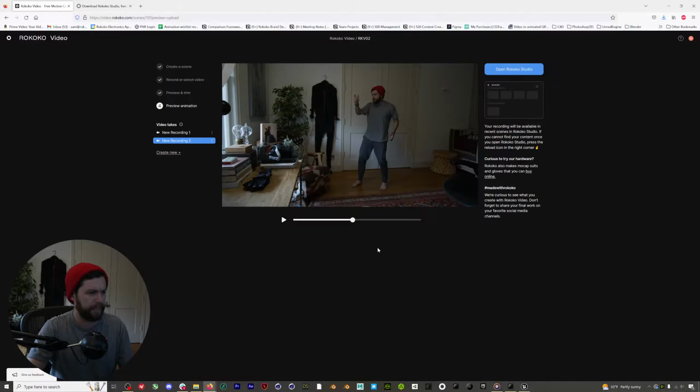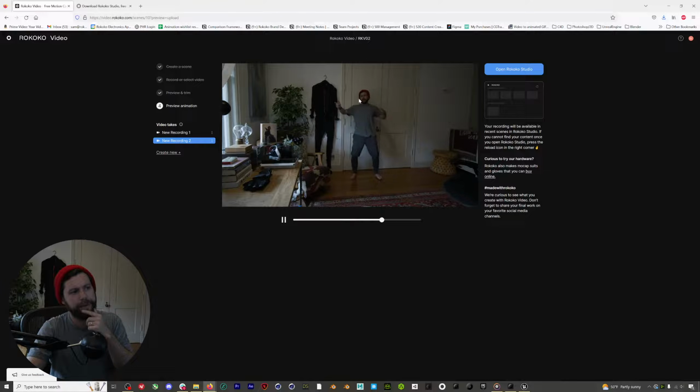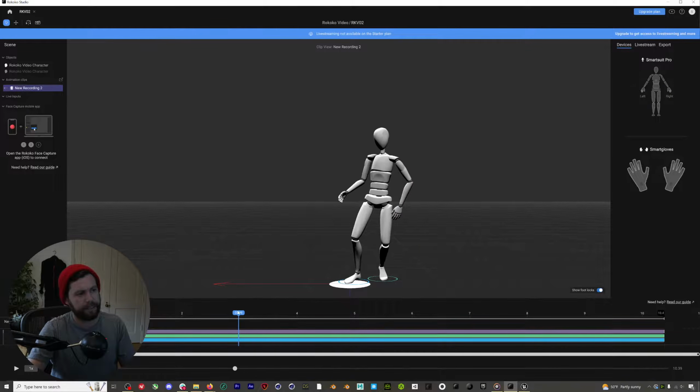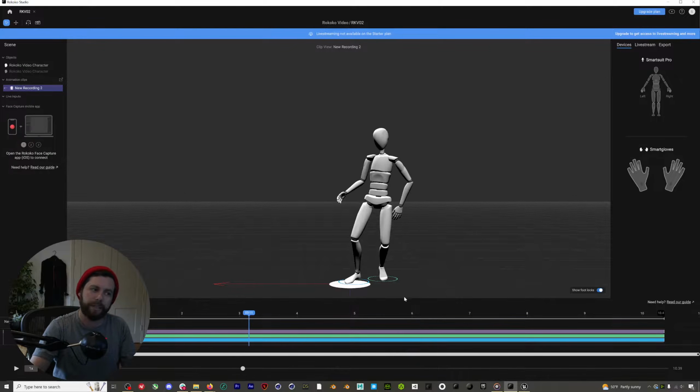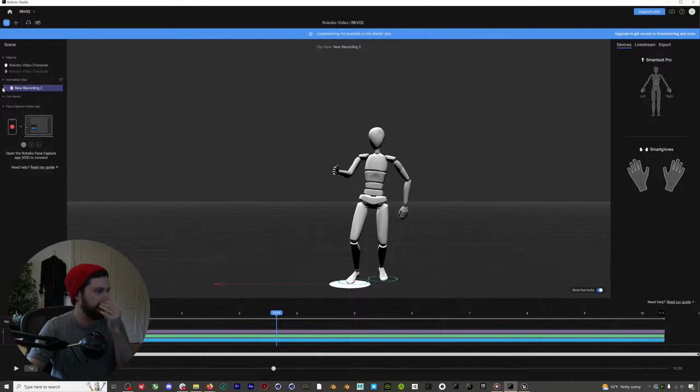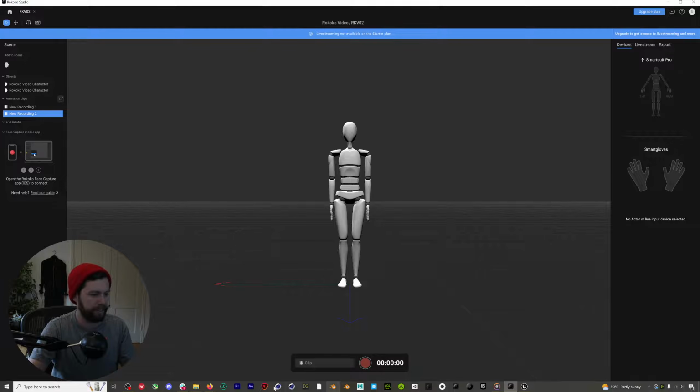But here's what we just recorded. So hand up, boom, boom, boom. Maybe that would be more pronounced if I was fully sideways. You can see, boom, boom, boom. So it's a little bit less, so you could edit it to make it more pronounced. But yeah, you're working within the limits of the tool.